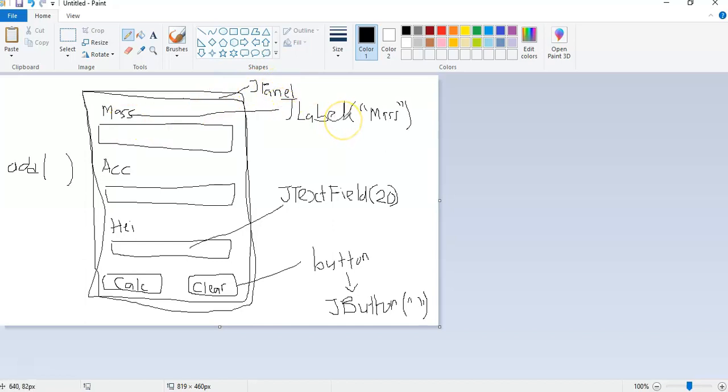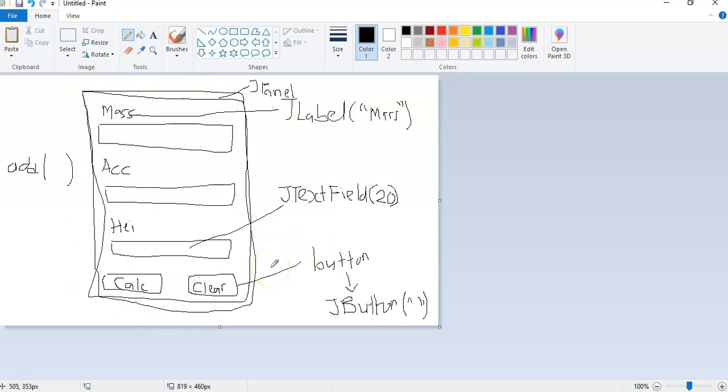For JLabel, that's the name of our class. The JTextField, that's the name of our class. JButton, that's the name of our class. If you are doing that for password, it's JPasswordField. So for that one, JPasswordField, then you specify how many columns your input is going to be for your password. So JPanel to cover the entire panel, then you create objects for all of them.